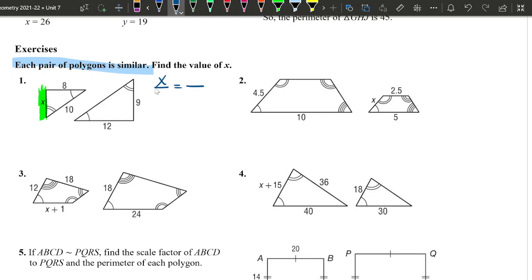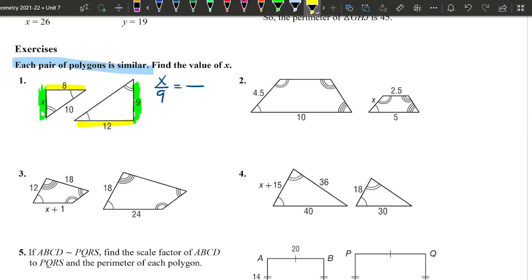Okay, so then in the other triangle, I need to find the piece that matches x. And 9. From 2 lines to no lines. So from 2 lines to no lines. Yes, it is a 9. So x and 9 go together. So since I put x in the numerator, I'm going to put 9 in the denominator. And then I need another one. Well, I need the 12 because the large triangle only has one other number to use. It's 12. 12 is from no lines to 1 line. So from no lines to 1 line is 8.